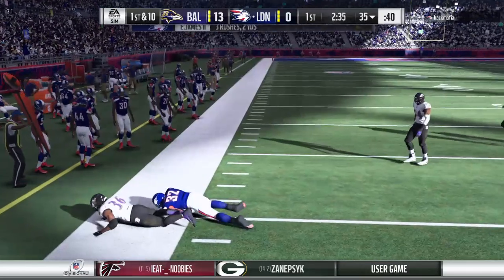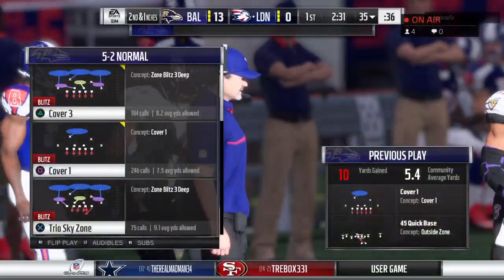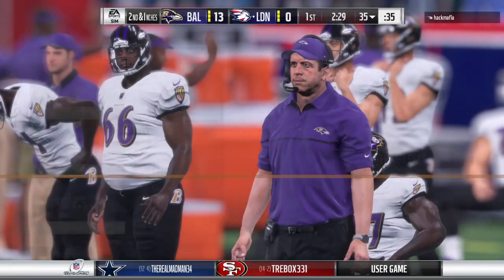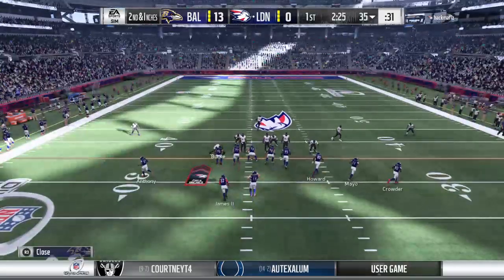And he's able to take this one up to the 35-yard line. That one good for 10 yards. And that'll make it 2nd and a foot or so. Now you're down early. How do you get back in the game? Maybe establish the run. I think they're trying to do that.